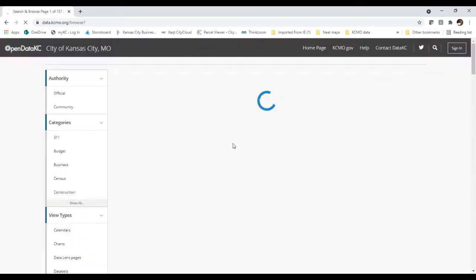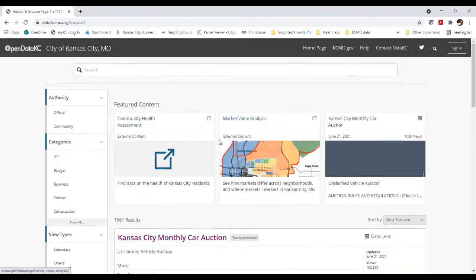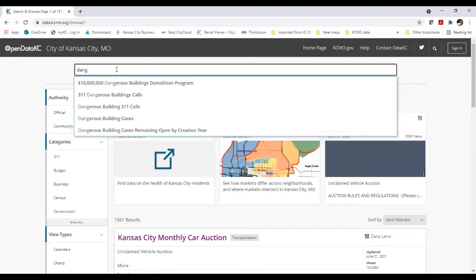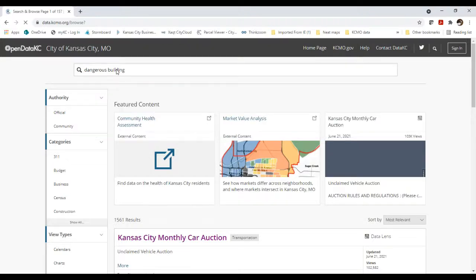Perhaps a key reason that you joined this webinar today is to understand how to actually work with this data. So I'm going to search, and I'm showing you the search bar here, which is the same as the one out on the main homepage. We had a recent article about dangerous buildings in the city, where they used some data from the Open Data Portal. So I thought that would be a timely data set to talk about. So I'm just searching for dangerous buildings, and it's going to bring up the same search.